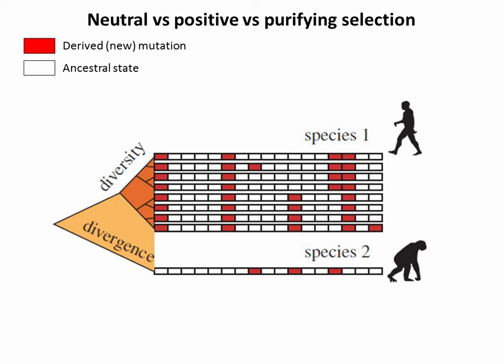So I ask you here to find sites under positive selection in humans to start with. Again, press pause and find sites under positive selection. And remember, I don't tell you anything. So just press pause, think about how we detect loci under positive selection, and find them, and then we start again.